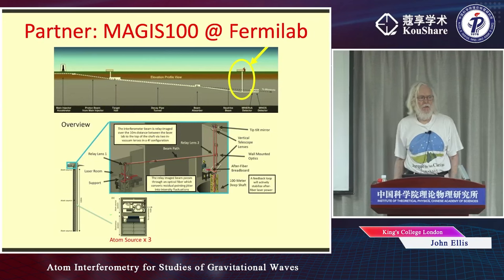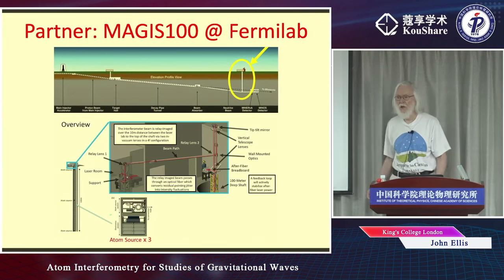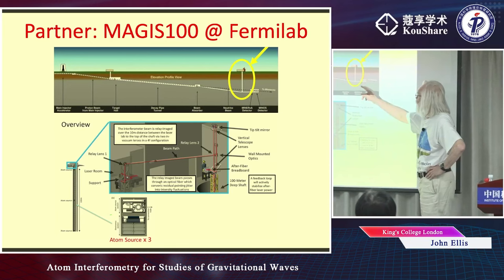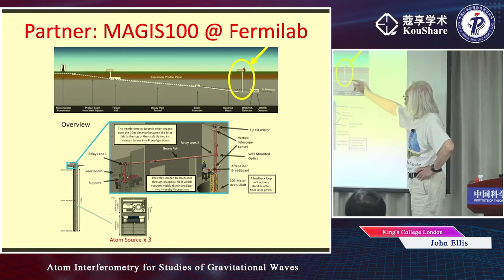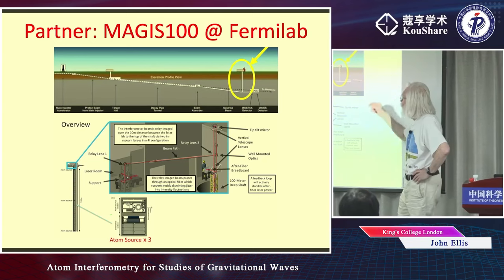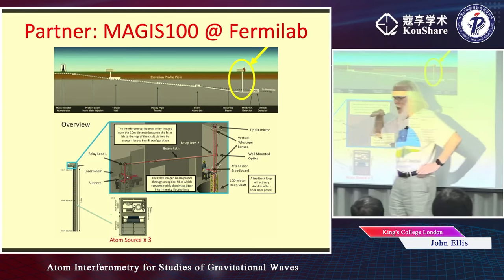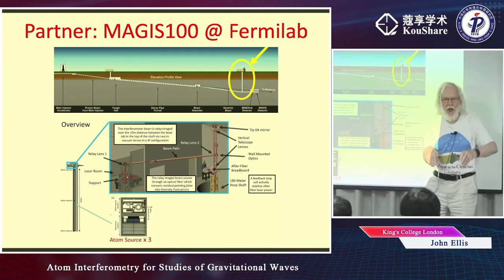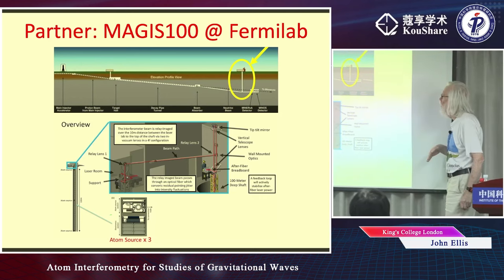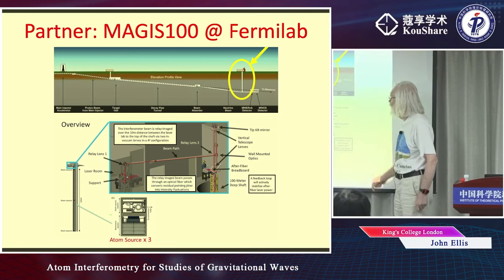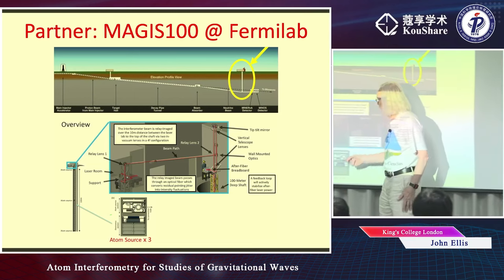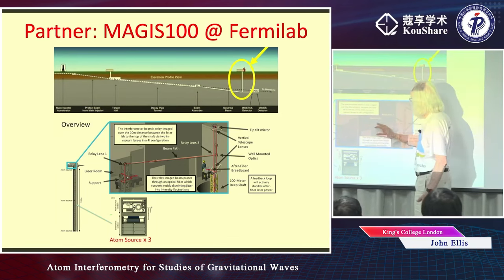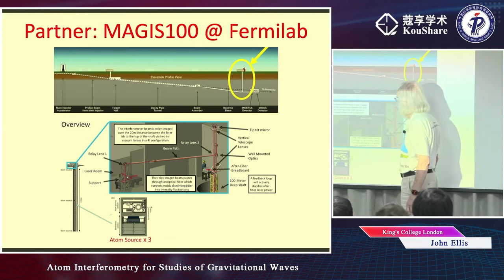So as I mentioned, Fermilab has a similar project, and it's actually larger than ours. It's a 100-meter device, and it's going to be located in the access shaft to the Fermilab neutrino beam. The neutrinos are generated over here. They are fired in a direction slightly sloping down because they have to go through the Earth to reach a neutrino detector a long way away. So vertical shaft, 100 meters or so. Same principle as what I outlined on the previous slide. Some atom sources along this vertical shaft and a laser laboratory that feeds into the vertical shaft.